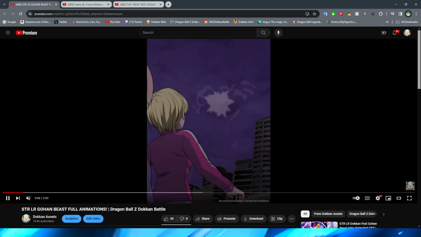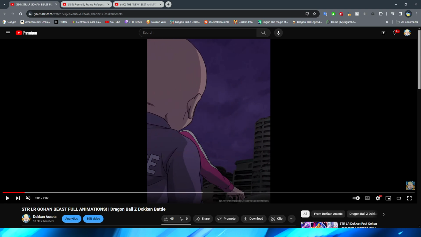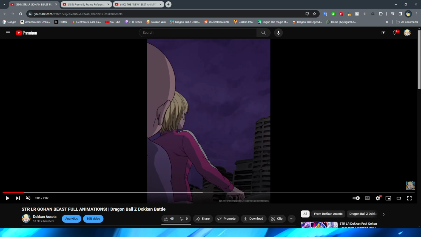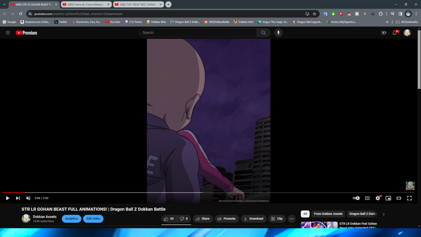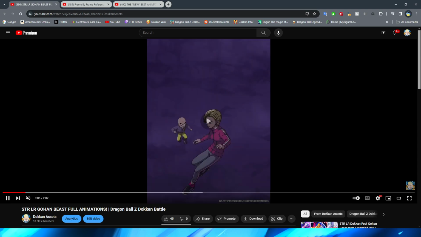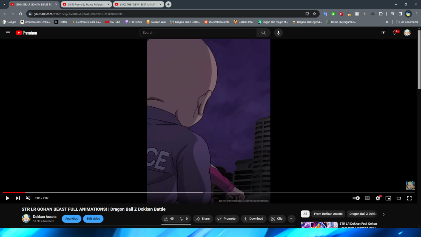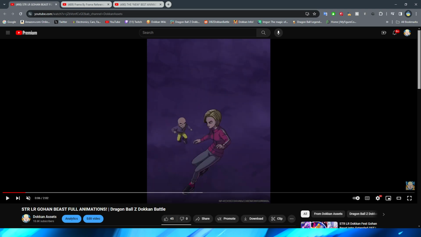Now, I will say, this shot of Krillin coming in is okay, but it is pretty clear that, again, this is just like a PNG sliding in. It definitely works for what they're trying to accomplish here. I think it's just at this point, my brain, and this could definitely just be me for sure, looking at this, I'm like, oh, okay, they're just sliding a PNG on the screen rather than Krillin coming in. However, I do like this bit of perspective where they cut from this shot of Krillin kind of coming behind 18 to then having him fly up to her in this shot here.